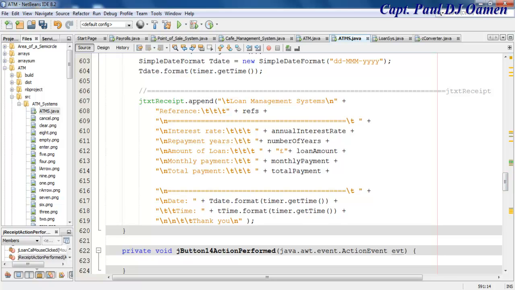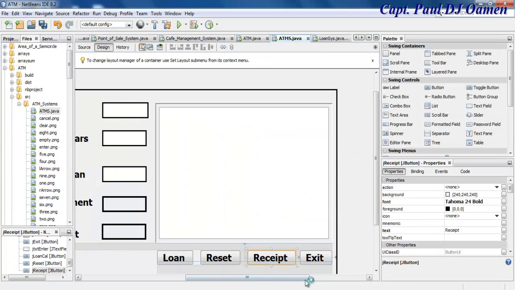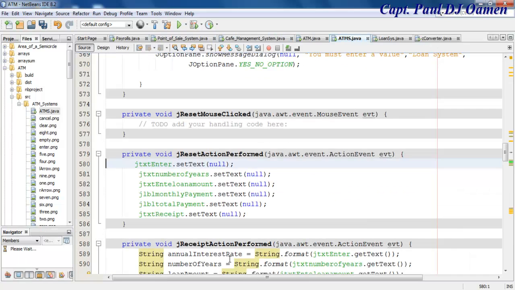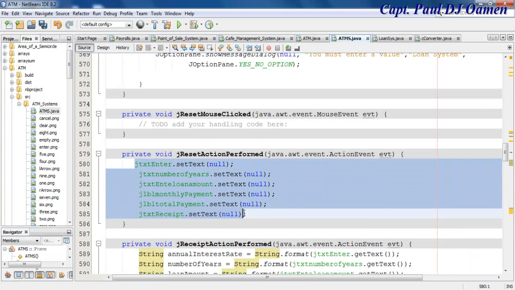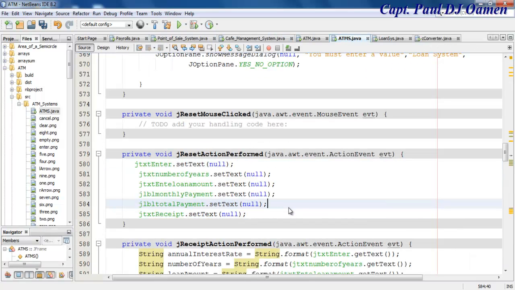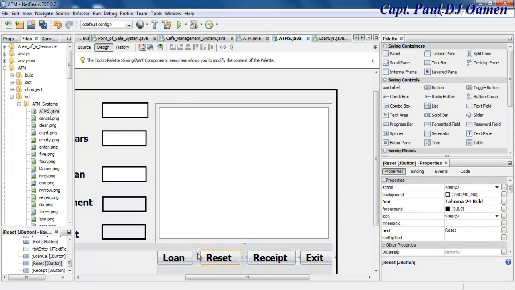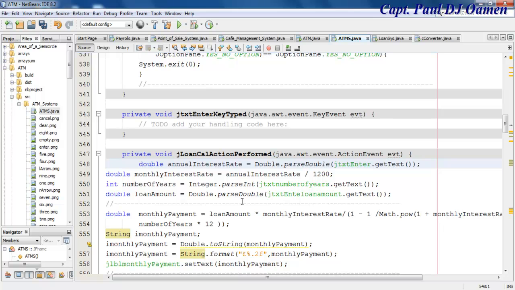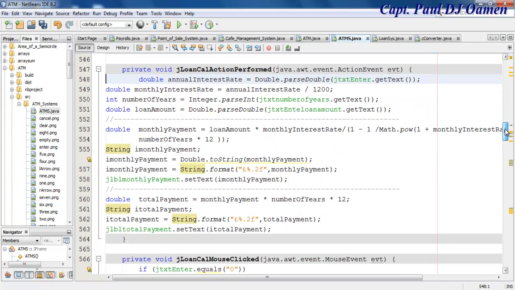Okay, so the other one, let me show you the other one. That's the reset. The reset is quite simple. Okay, let's have a look at the loan itself, the loan calculator.